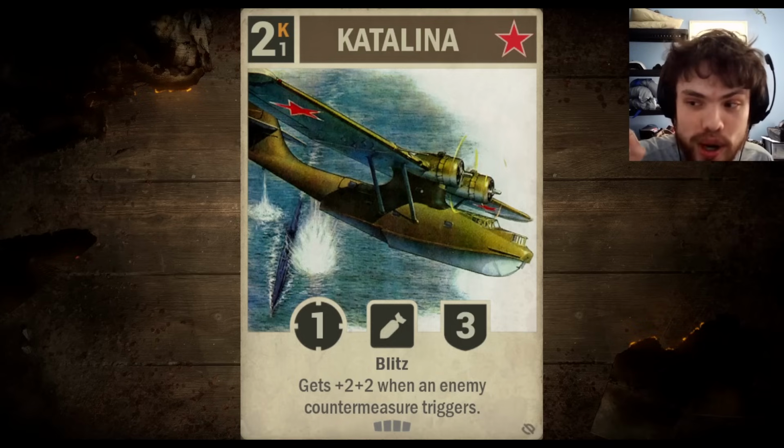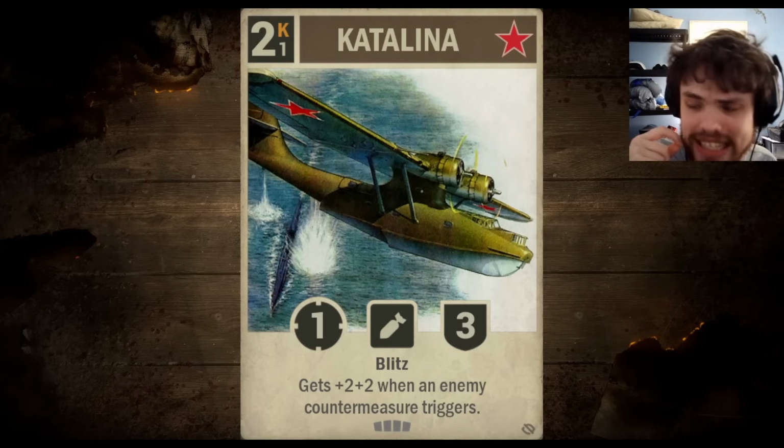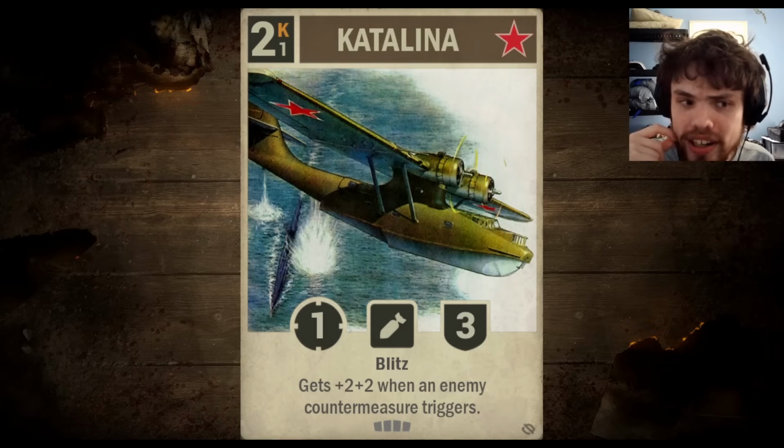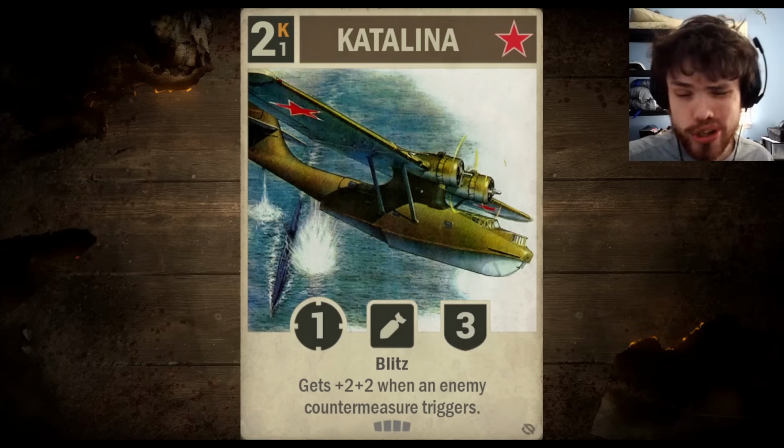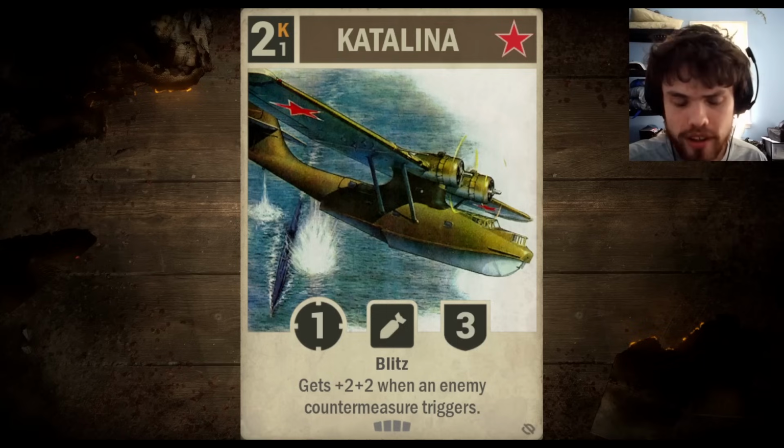Swordfish is a 1-cost 1/3 bomber without Blitz, and was one of the best units in the game. Well, it continues to be one of the best units in the game. Now, part of that is close air support. But, you know, a 2-cost 1/3 bomber with Blitz is really good. Heinkel was a 2-cost 1/3 bomber with Blitz, and was so good it had to be nerfed. Now, Heinkel also gave you card draw.